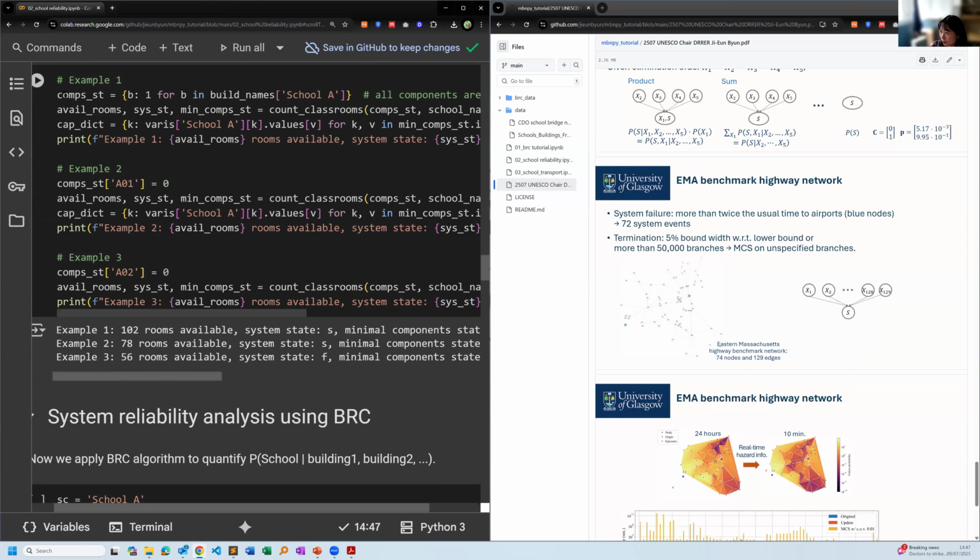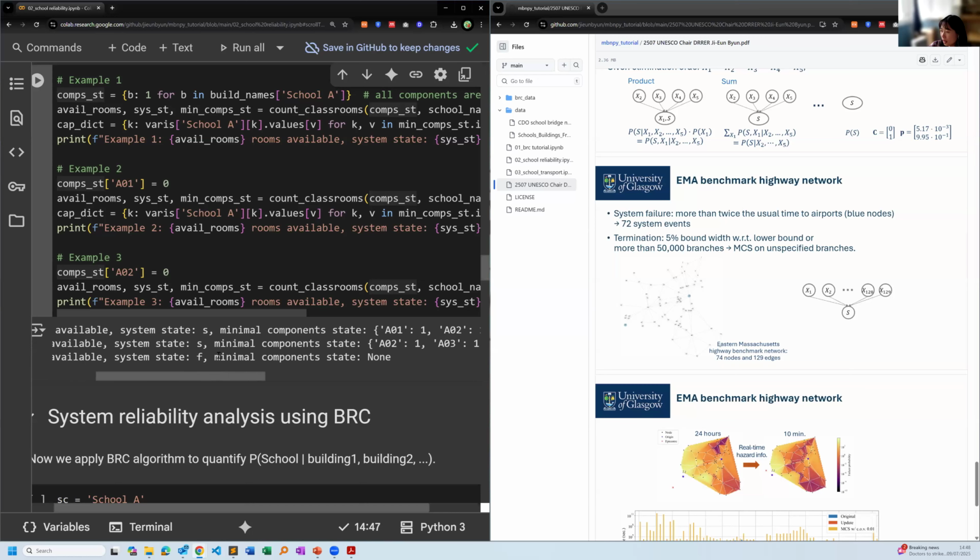So here, if you give the component state that all the components have survived in this square A, then if you check this available room, system state, and the minimal component state using this component count classrooms and this component state, then in this example one, you get 102 rooms available and the system state is survival.